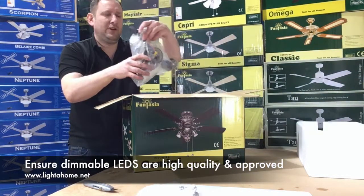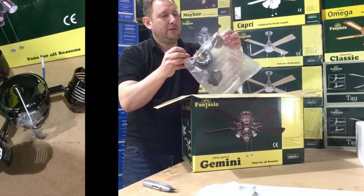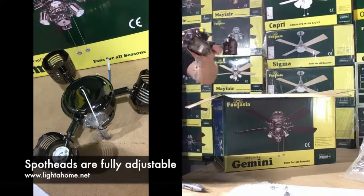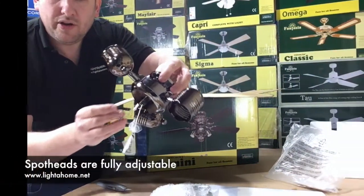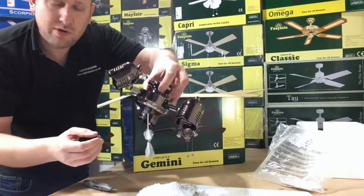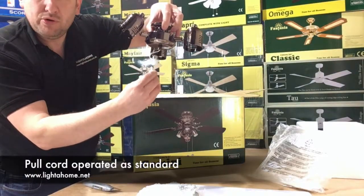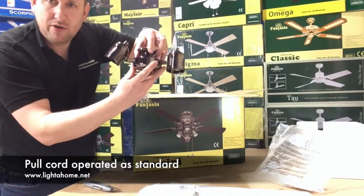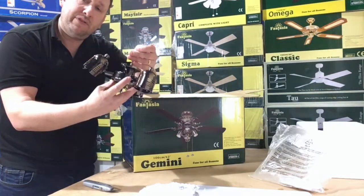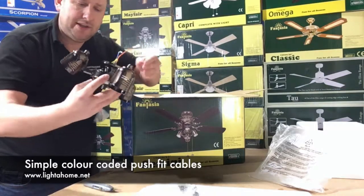In the bottom of the box, we have the light kit. Now the Gemini comes with a spotlight. If I remove it from the packaging, like that, you can have a little closer look at it. There we go. That's the light kit. It has fully adjustable heads, so you can angle the spotlights wherever you want. Bulbs fit in like normal. And there's a pull cord at the bottom that would simply bring the light on and off. You also have the two colour-coded cables because you fit this to the fan when you're fitting the fan. It's plug and play, colour-coded, very easy.